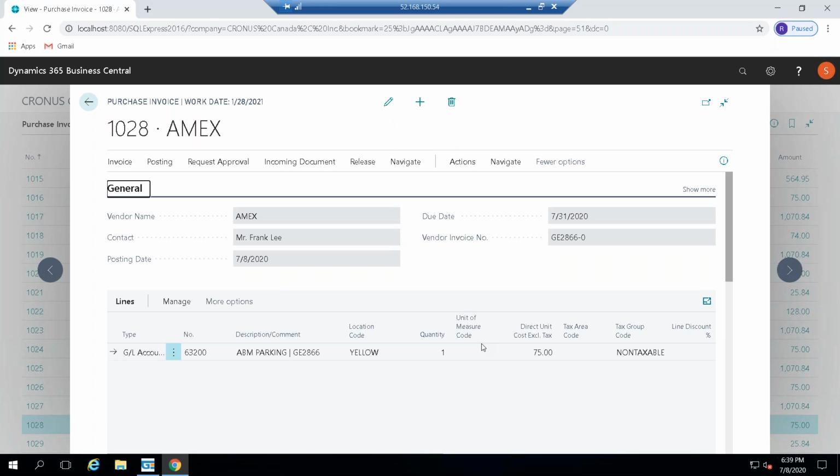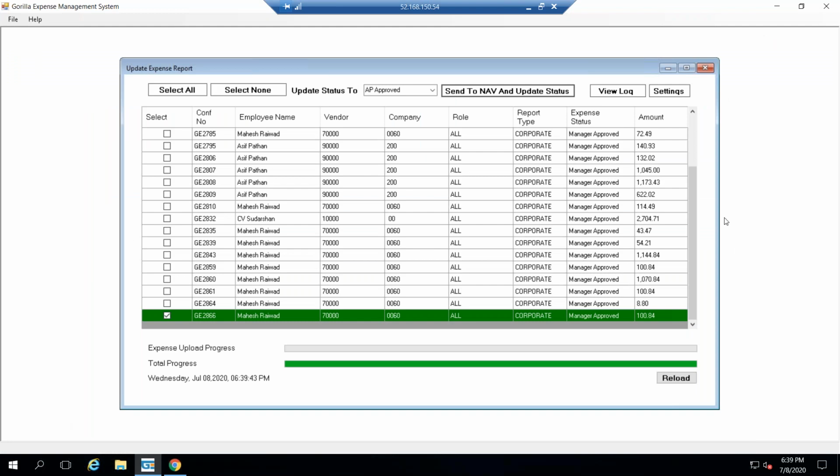So it has automatically picked my vendor number, and for the corporate credit card expense, it has picked a different vendor number. So the next step within Business Central would be to post this batch, and it will create the payment line to pay the respective vendors, and it will post as expenses in the general ledger. So that's the integration part. So we have successfully created two different purchase invoices, one for the corporate credit card and one for the employee.